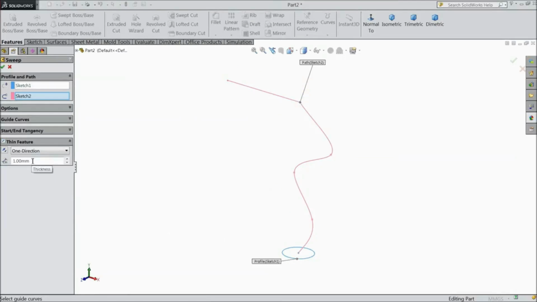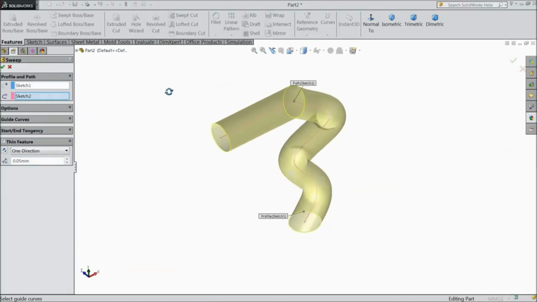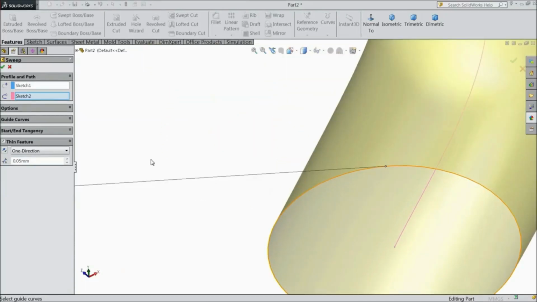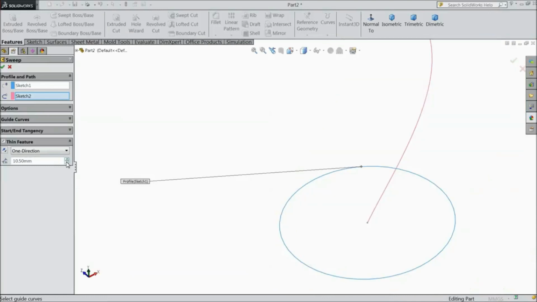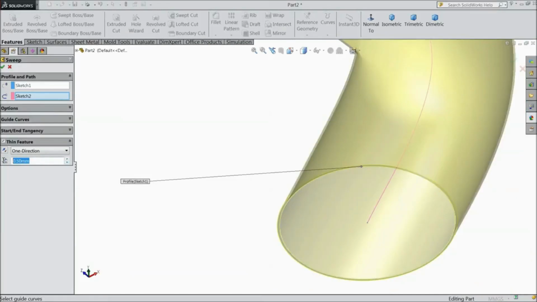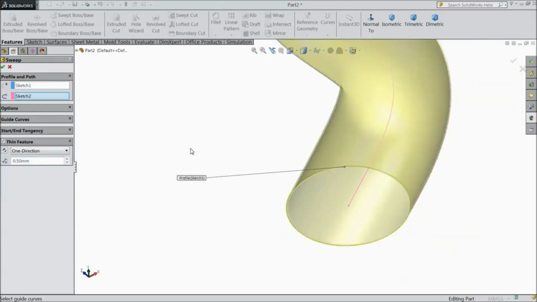Select outside or inside, it is up to you, or choose 0.05 mm. Okay, this thickness is better. Let's make it 0.5 mm. This is also okay. No, much bigger. If 1 mm, it is also not accepting, so 0.5 is enough.